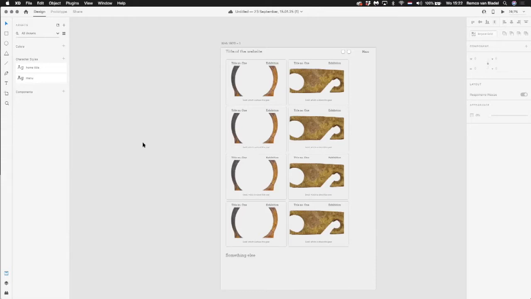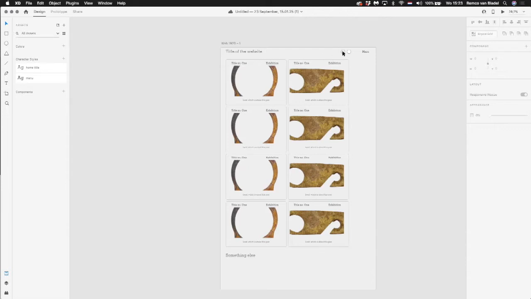XD doesn't have a differentiation between paragraph styles or character styles. Everything is just called a character style. Just to make it more inconsistent for you guys, after I said, do not select entire text and turn them into character styles. In XD, you can only work in character style, so here you could. But for the objects, it's the same.